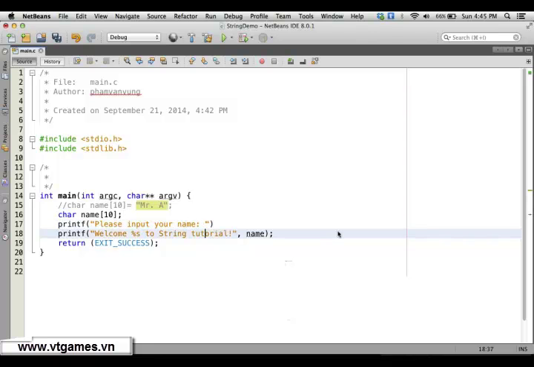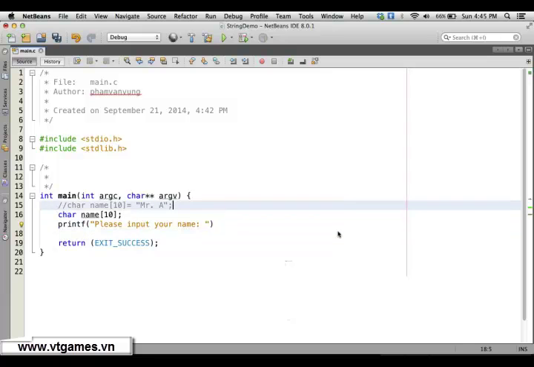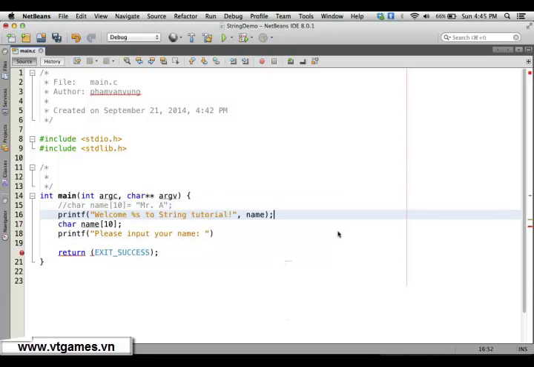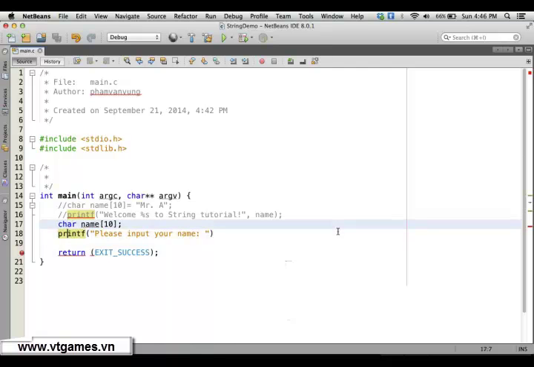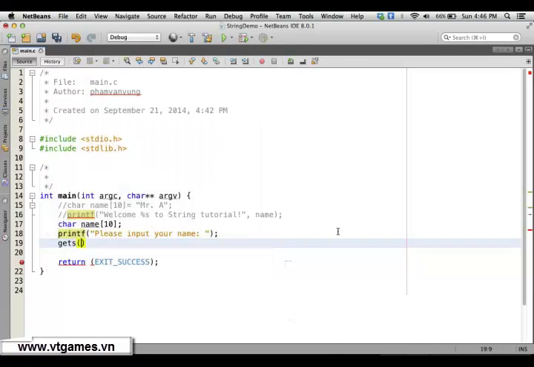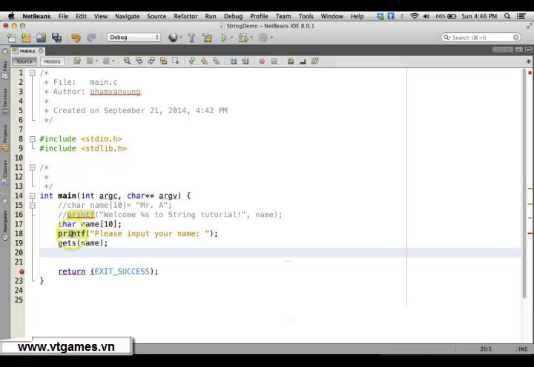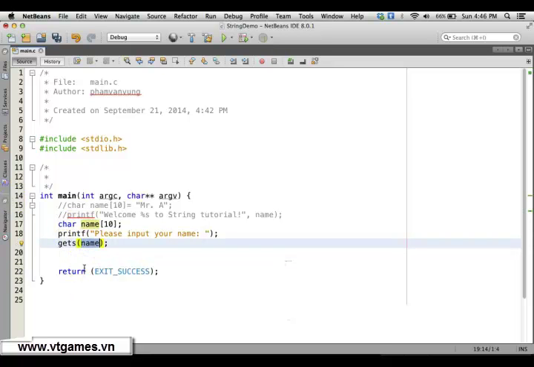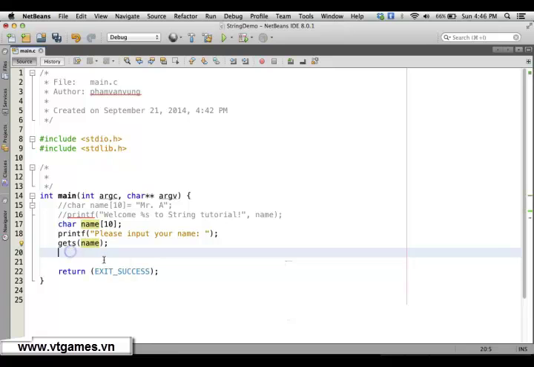Okay, then when the user inputs his or her name, you're going to use the gets method in order to get the string and put it into the name variable. So this gets method is to get a string from standard input, or from your keyboard.